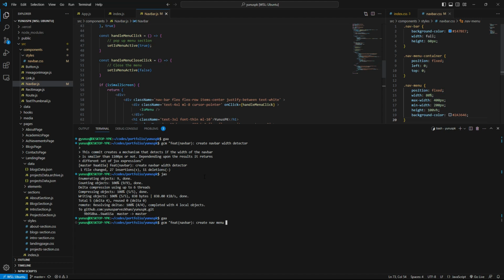Can we call it a framework? Kinda no. We cannot call that a framework, but what we can call it is create nav menu frame, or create nav menu mechanism. Okay. Mechanism.